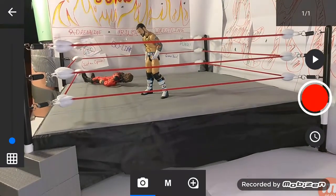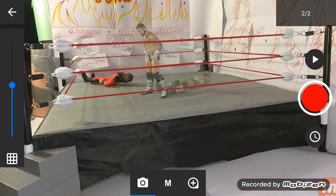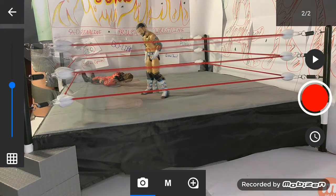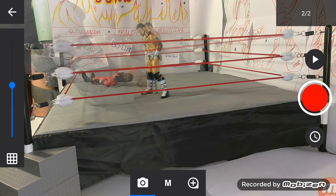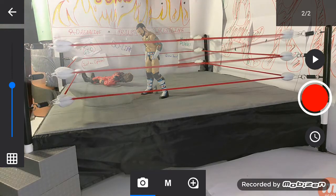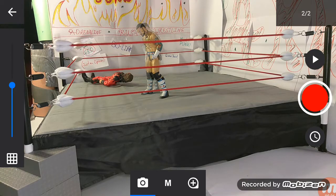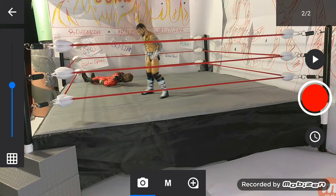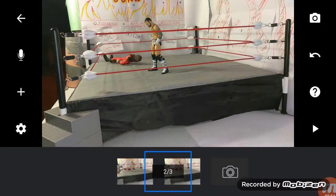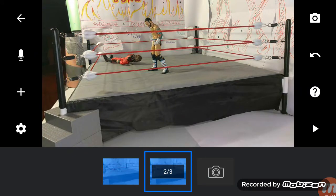We're going to focus the camera, take a picture, and then all of a sudden the figure falls. That happens to all of us. Turn up the onion skin, lift him almost identically where he was — and of course you're going to move them per frame anyway, so it doesn't matter if there's a slight difference. Just figure out how much he needs to bend and adjust the foot forward, bend it a little more, and there you go. It's just a very small movement you can incorporate into your animation.